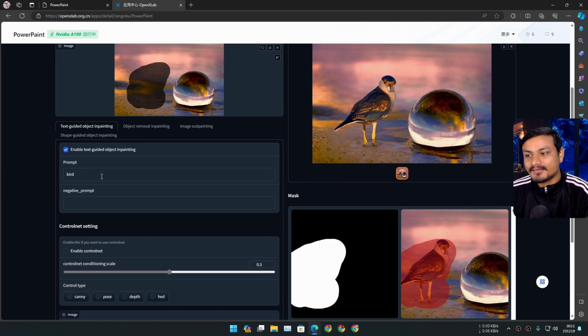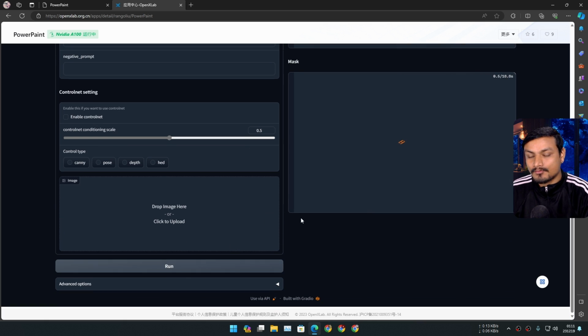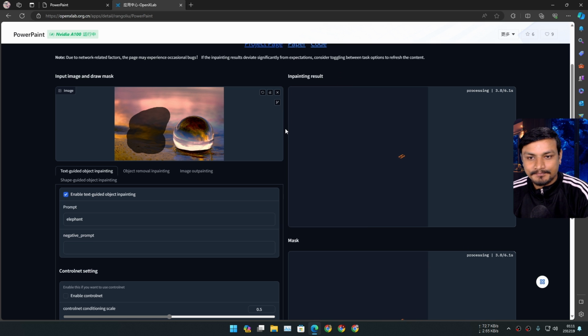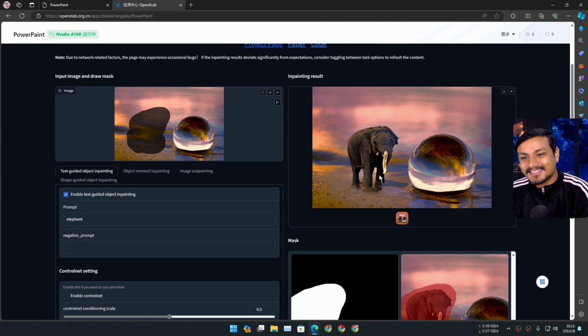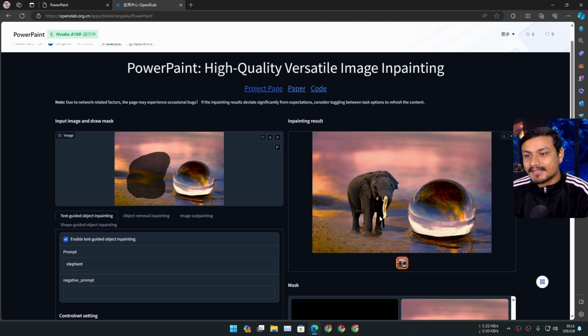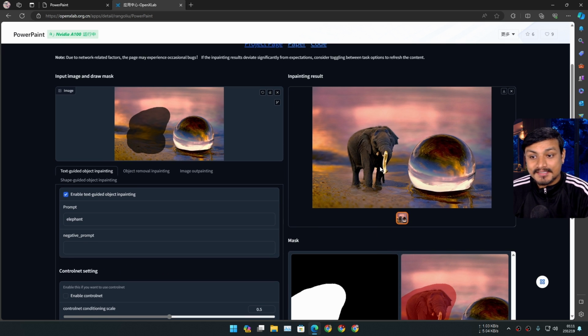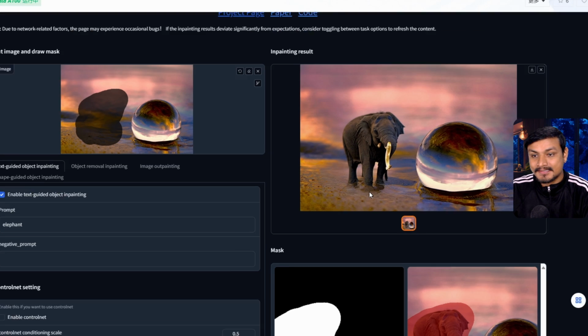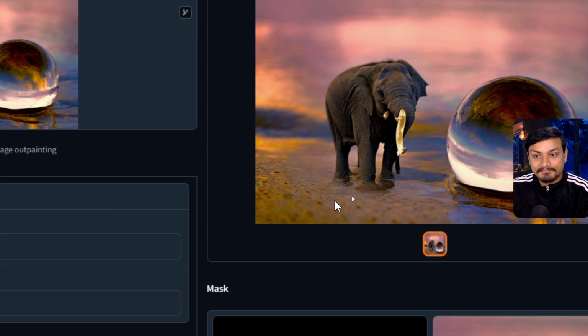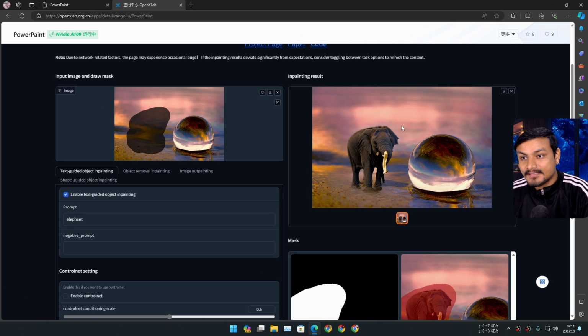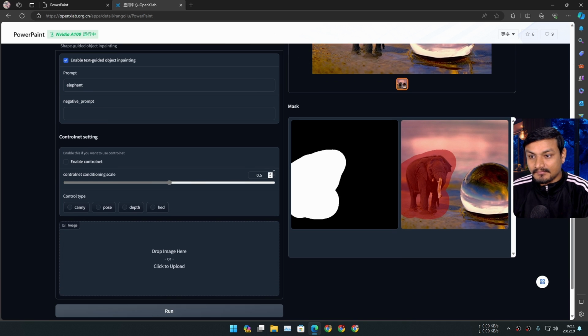What if I put an elephant in here? I mean, the elephant is like 1,000 times bigger than the water drop, but maybe we'll get some fun little image result. I don't know. Oh, yeah, it's cool. It looks like, I don't know, how do I put it together? But you can see we get the elephant in here. Maybe there is something wrong with the elephant. We can fix that, like we can do the inpainting and all that. But you can see it's pretty good. Even his legs are in the mud, like deep in the mud. This elephant is attached to the picture. This thing, so good. So good, man.